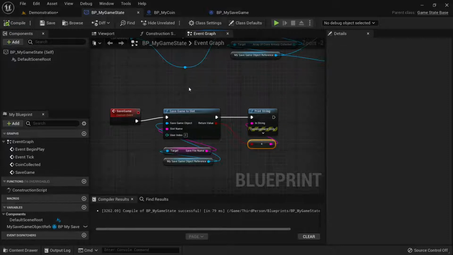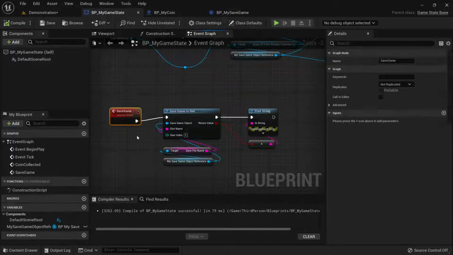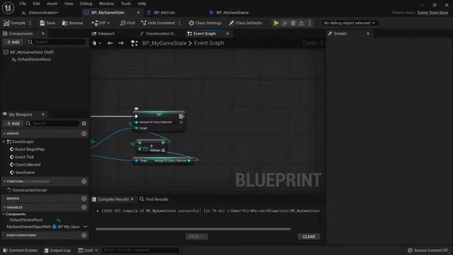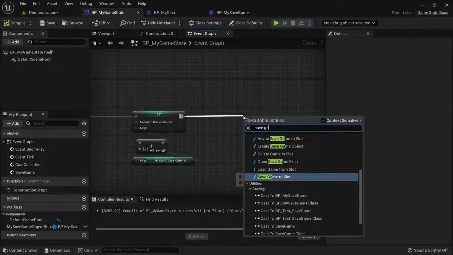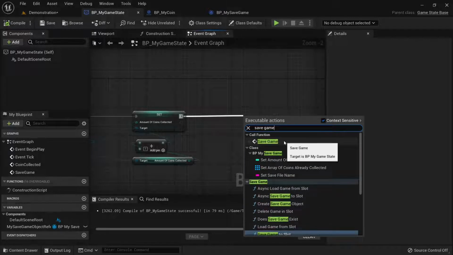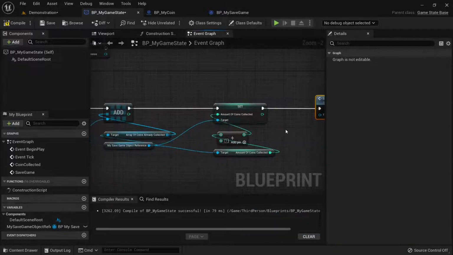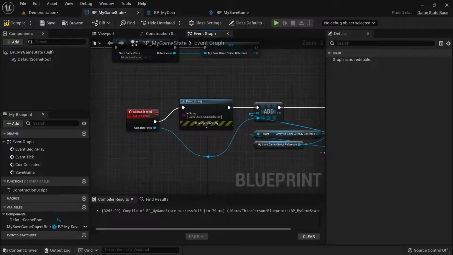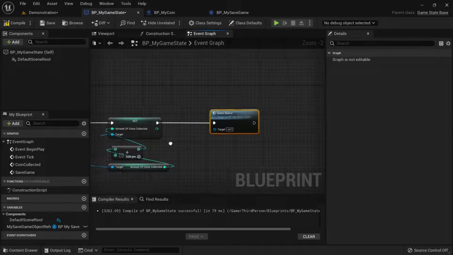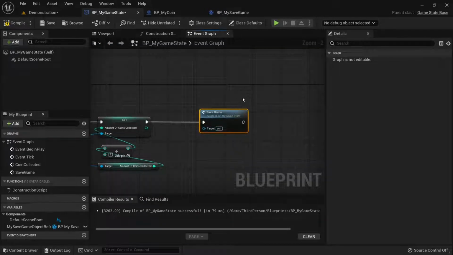No, before trying it out, we have to call this save game event. In here, call function save game. Here we go. So now when coin is collected, we save its data to our save game object, and then we save that object to device.